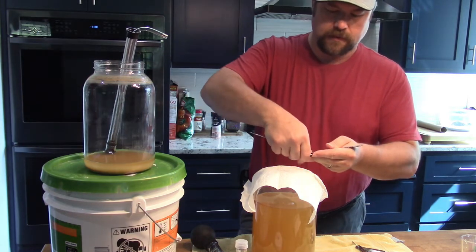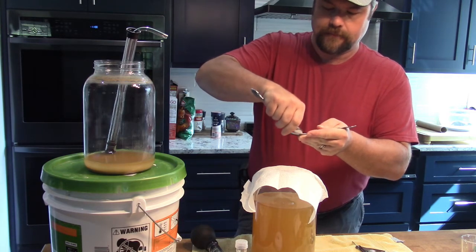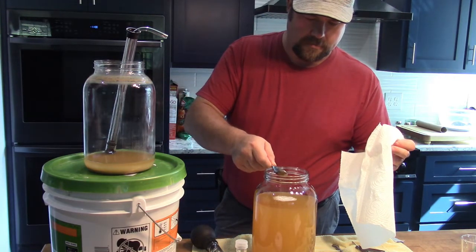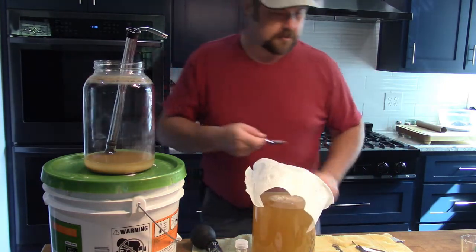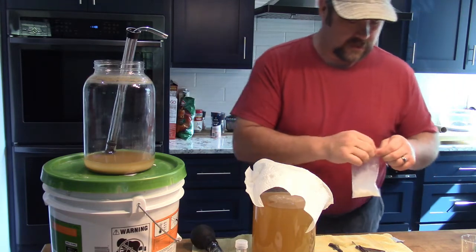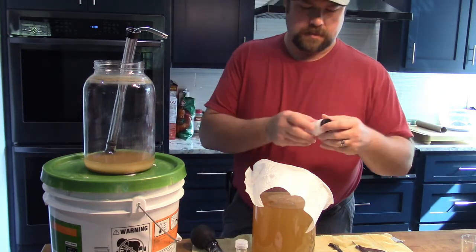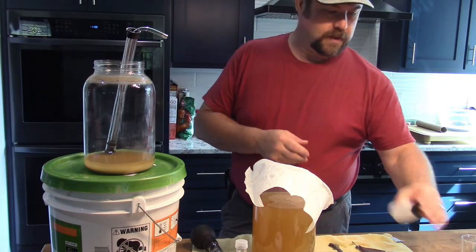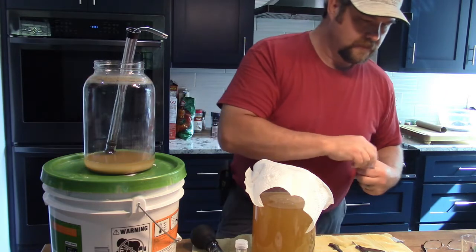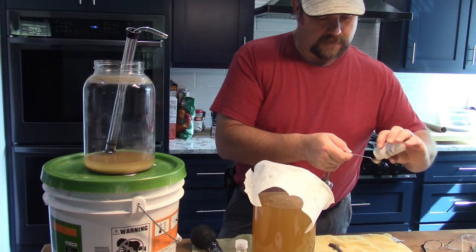So take your Campden tablet, put it between 2 spoons, and crush it as fine as you can get it. Now 1 Campden tablet is good for 1 gallon. We have less than a gallon here, right? So you don't have to add it all. I'm going to leave a little bit off, just to keep from getting bitter. And then the potassium sorbate, which actually prevents yeast from multiplying. So it basically makes them inert. Potassium sorbate is 1/2 teaspoon per gallon. So I should have, let's see, 1/2 teaspoon. Have enough of this left for this.